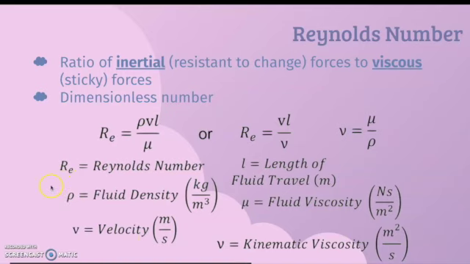To calculate the Reynolds number, we have a couple of different formula setups. First of all, we have the Reynolds number being equal to fluid density and velocity and the length of fluid travel, or we have the Reynolds number equal to velocity and the length of fluid travel over kinematic viscosity. Now you'll notice there's a slight difference in these two V's. This V is a completely vertical V, which is velocity. This is a slightly curved V. That is the Greek letter nu. Not exactly remembering what that letter is, but that stands for kinematic viscosity.